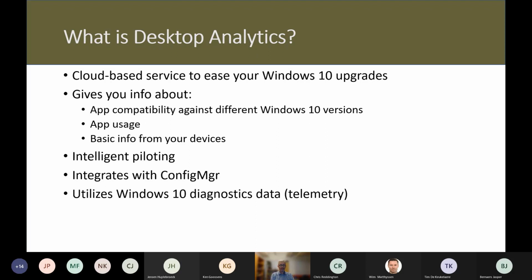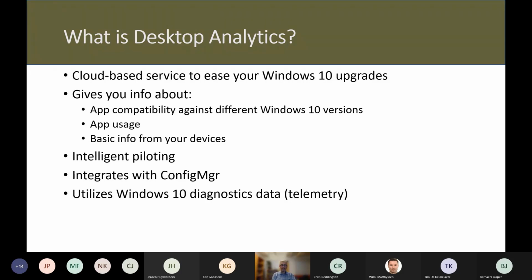The key thing to understand with Desktop Analytics is that even though it's a cloud service, it requires Config Manager. From Config Manager you will get integration, and you define some of the settings from Config Manager, and some of the settings are coming from the cloud services.